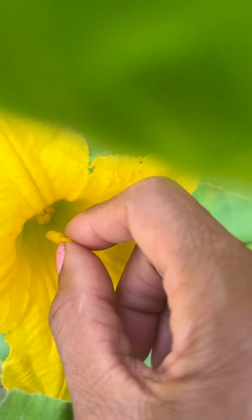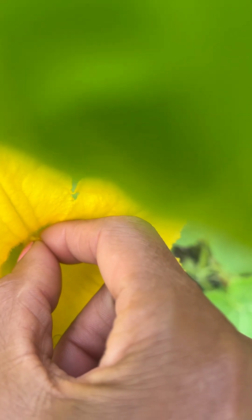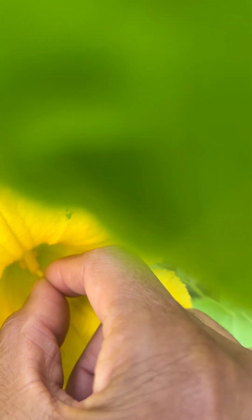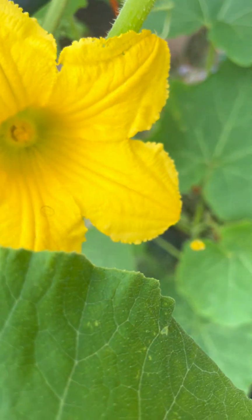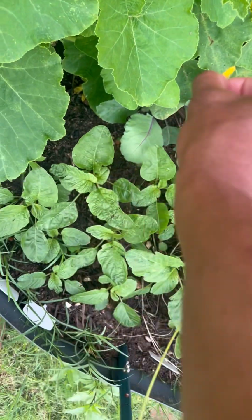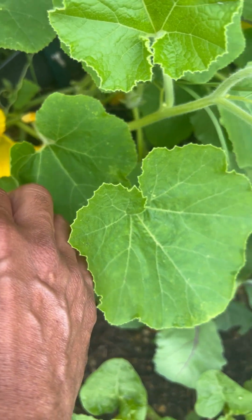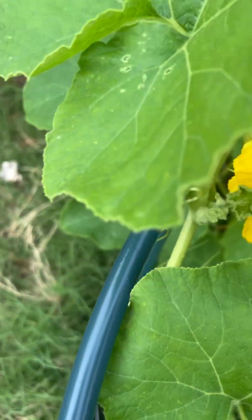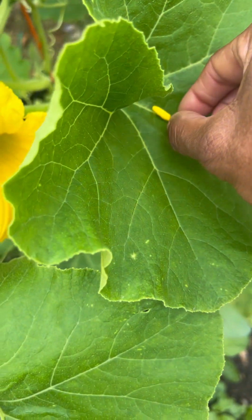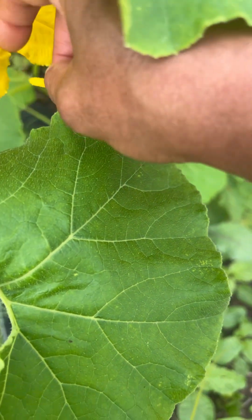I'm trying to make sure you guys can see it, so you just rub it up all over. And you could leave it right there as well because the flower is gonna close. Fell down below. But this came out of the male flower down there. I took it out and cross-pollinated myself because I'm not sure, you know, if my little modern natures are gonna come out. Yep. So, yep, that's what you do.